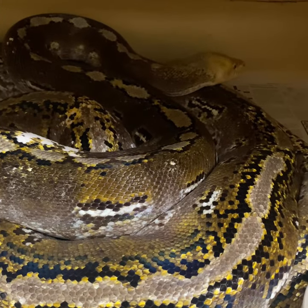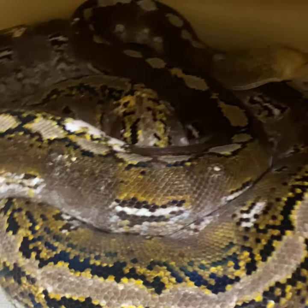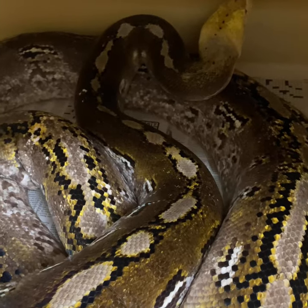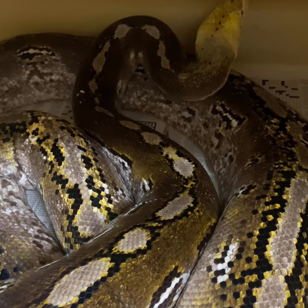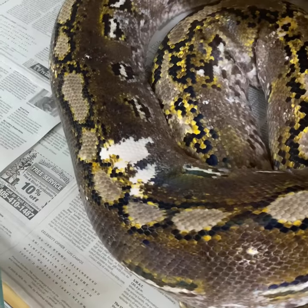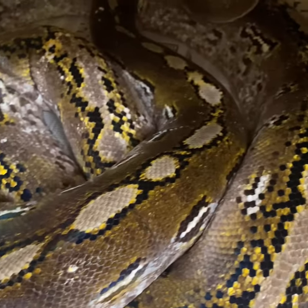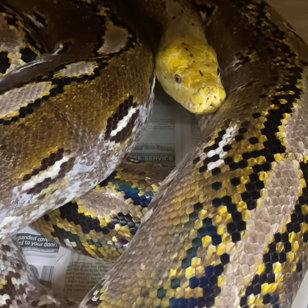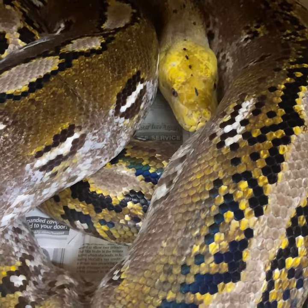Here's one of our interesting adult reticulated pythons. This is a Motley reticulated python. Why does she look so different? The reason is that she is an original mutation of Motley — she appeared in a breeding that was not Motley, and her babies don't come out looking like her; they come out looking like normal Motleys. First we thought she was a phantom, so we bred her to a golden child het orange ghost stripe to try and make some cows.